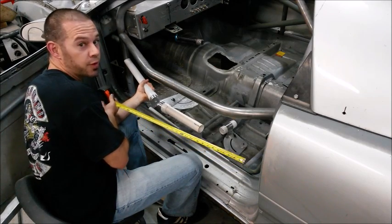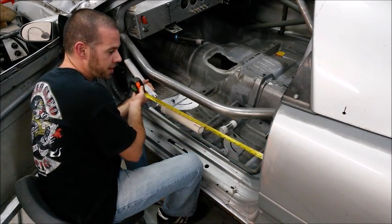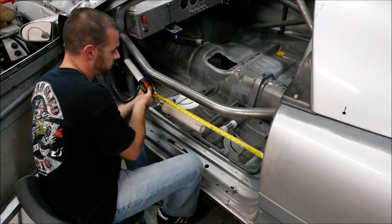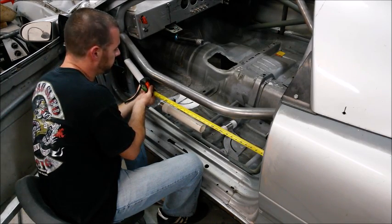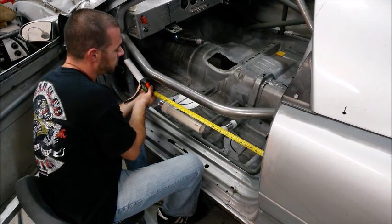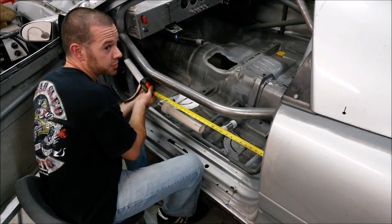And I'm just using a fixed reference point. In this case, I'm going to go right off of the striker plate. And I'm right at 25.5 inches.